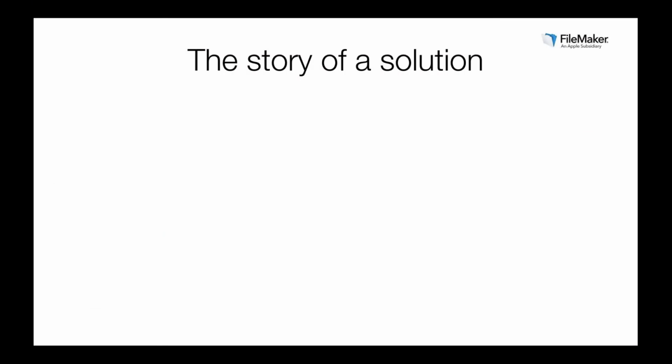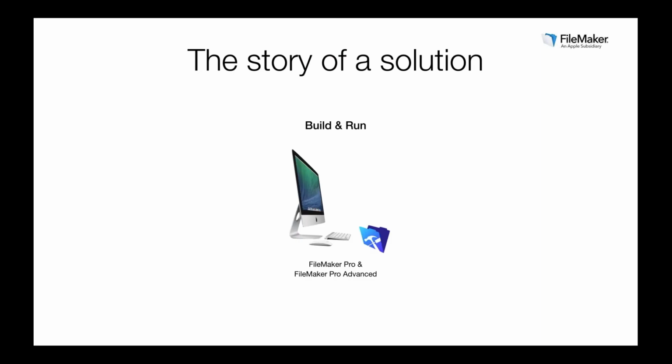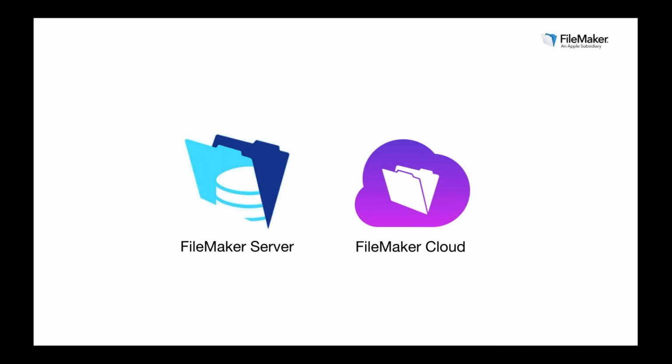So what we've learned so far is that I can build and run my solutions, my custom apps, from my desktop using FileMaker Pro or FileMaker Pro Advanced. Now, as we saw here, it does have limitations. It limits the number of people I can have connected at any given time, and it solely relies on my computer being available. We need much more reliable and high-performance access to our data. We need a better solution. The great thing is the FileMaker platform offers not one, but two options for us to share our custom apps: FileMaker Server and FileMaker Cloud. Let's talk a little bit about both of these options.